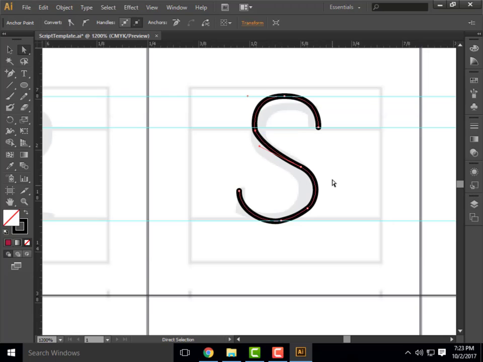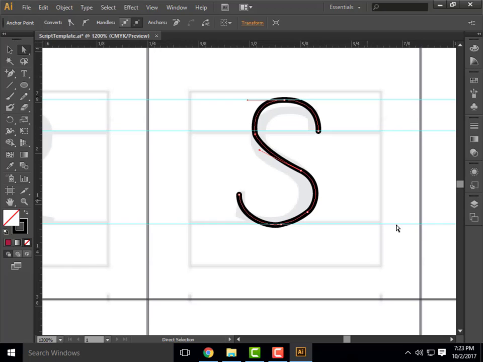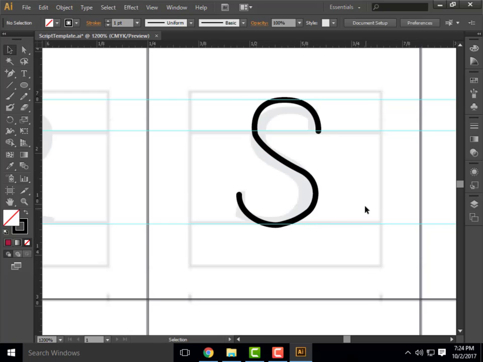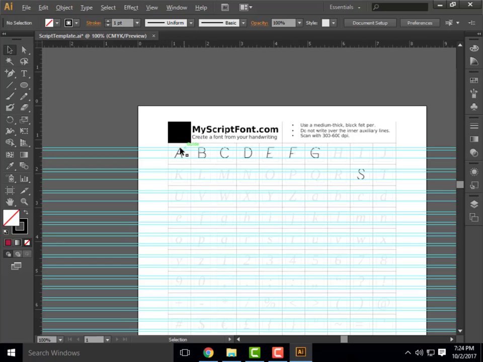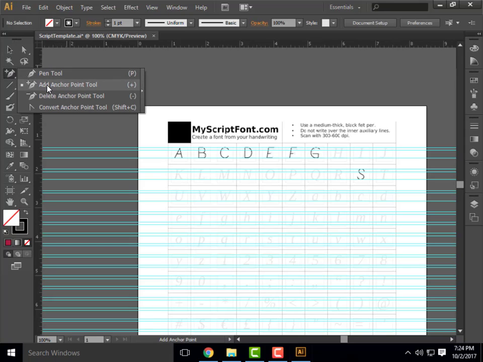You might be able to use some of the shapes that we've used. You might be able to use the oval. So use your imagination, okay? I'm just going to leave it like that for now. I'll show you some more tools a little bit later and how we can start to refine that. All right, so let's continue to move on. So that's going to be kind of the basics of our pen tool. That teaches you the pen tool, the Add Anchor Point tool, and then also the Delete Anchor Point tool.